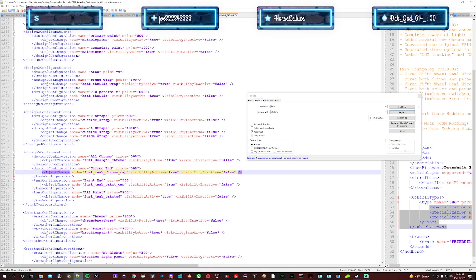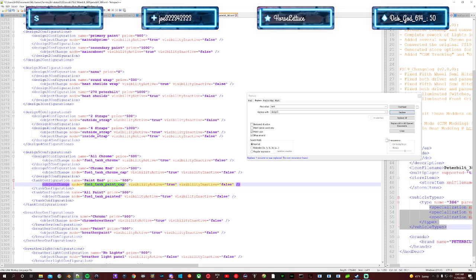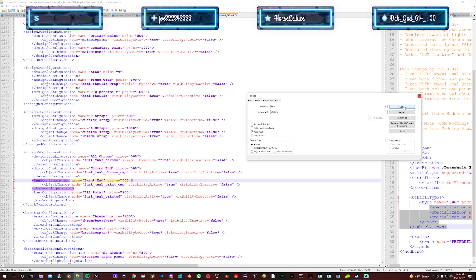Oh, I'm replacing something I don't want to replace. Oops. So I was replacing this little tank word right here. Yeah, don't need to do that. So you gotta really watch when you're doing this. You're not replacing something that doesn't need replaced. You can just hit find next if it's doing that, you know. And yeah, it's a good solution.